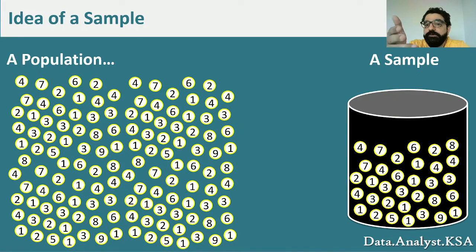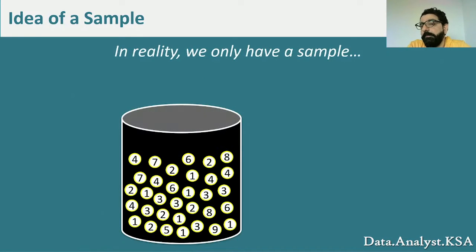The sample will never be as big as the population. Ideally it should, but we can never reach that. But it should be randomly sampled to reach a situation where it is representative of the larger population. So this is what we are trying to do. We're trying to build a sample that is representative of the population, and hence make some calculations on it to build some inference. So in reality, we can only work with a sample. We can never have the full population.